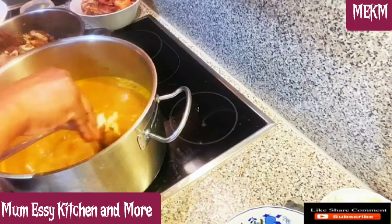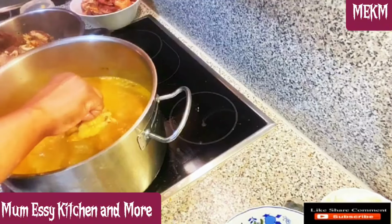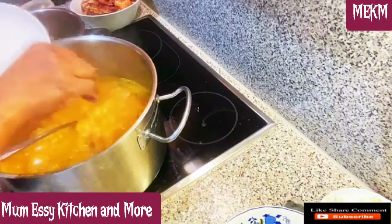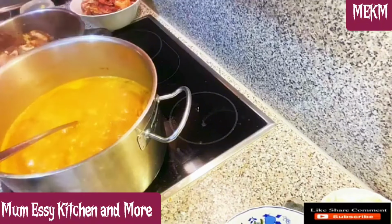People, one thing you should note is that this soup is loaded. Please give it a huge thumbs up, because it is a soup you prepare for your special in-laws.